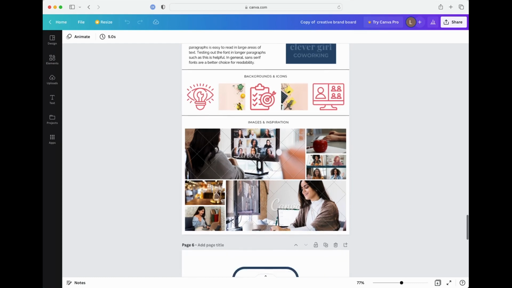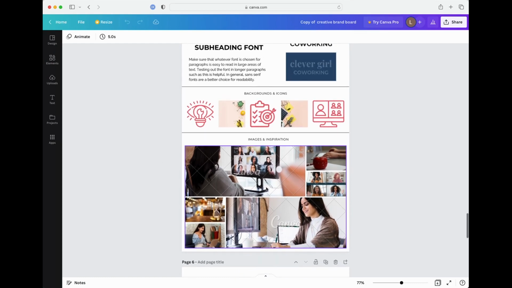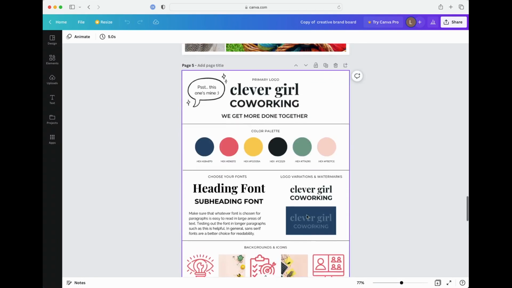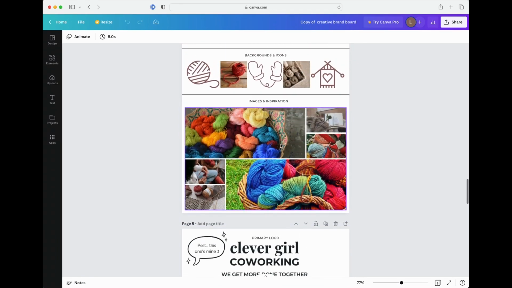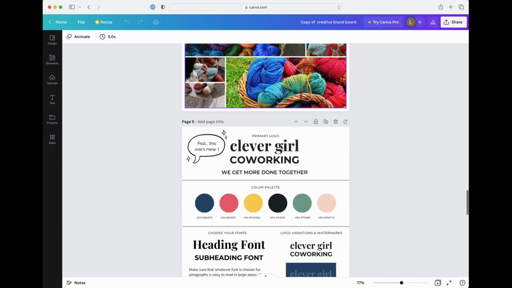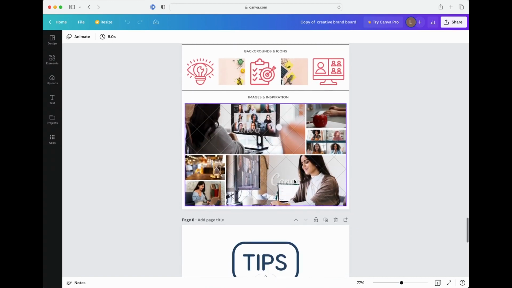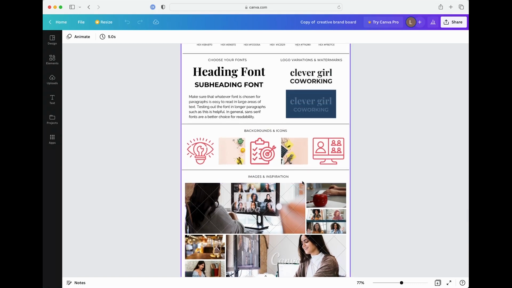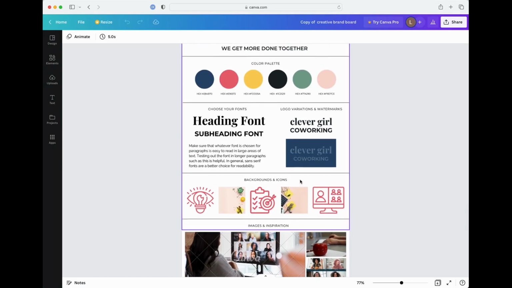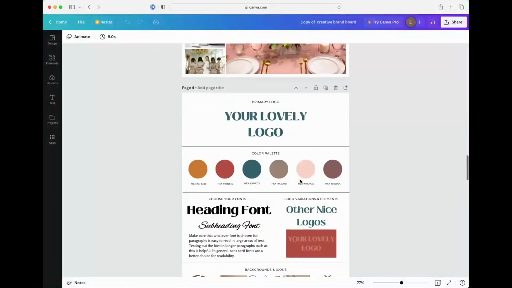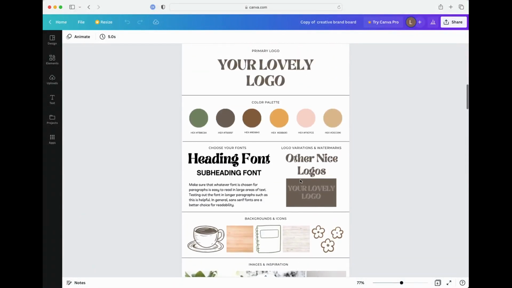Now, when you're looking at the inspiration images here on my actual board, you're going to notice that they're all watermarked with Canva and we've got the little crisscross grid through them. And the reason for that is that these are pro images. Now, all of the images that I've used in the other branding board examples are free and you can find tons of free images. But anytime you try to use these pro images in a free account, you're going to see this little watermark across it. So nothing to worry about there, but just to give you the heads up as you start to go through things. So let's go up here to the top and walk through the different brand boards.